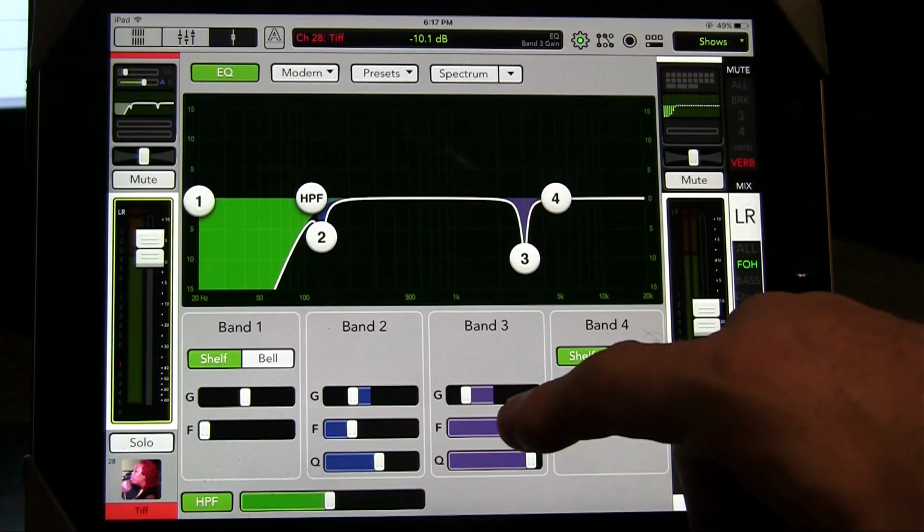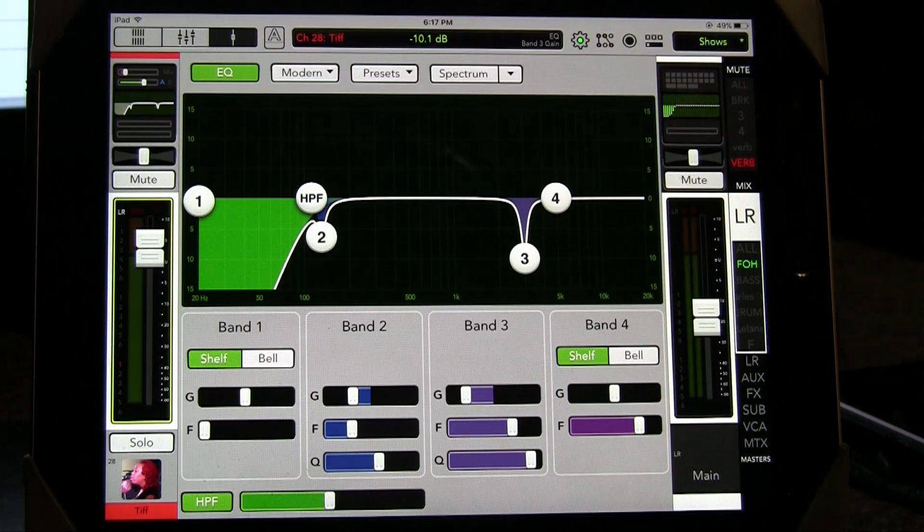If we make this too narrow, it's only going to affect a few of the notes that she sings. And it's not really about the notes that she sings. It's the fidelity or the sound quality of her voice. I could talk to you like this all day, and I can sing different notes and even go down low. I can still be annoying. That's still 3K. So it doesn't really matter the notes she's singing. That's the root. The problem is she's got an area of her voice that is annoying.